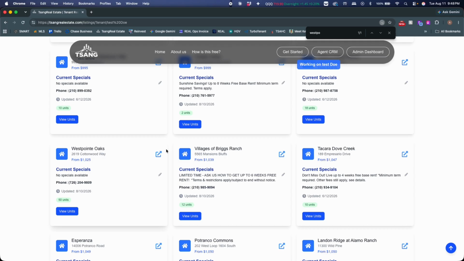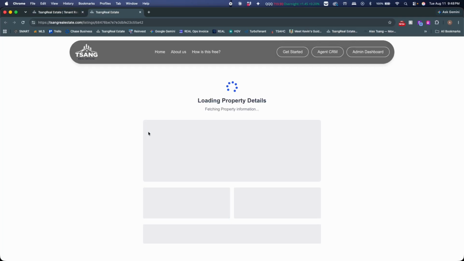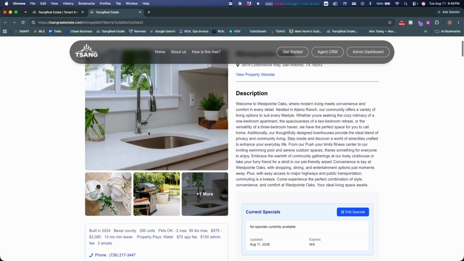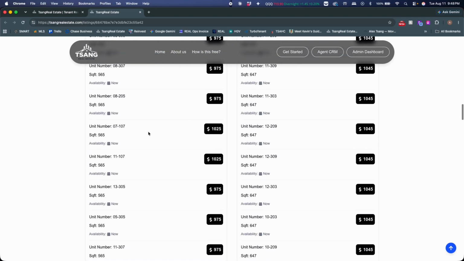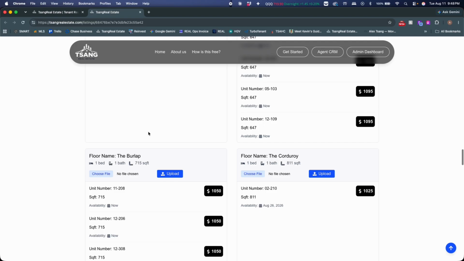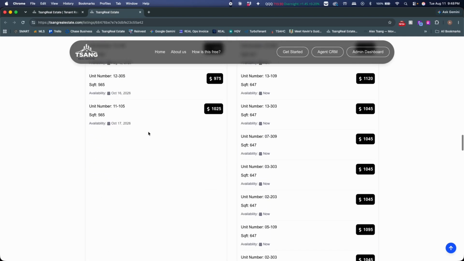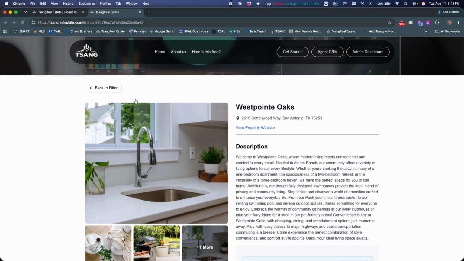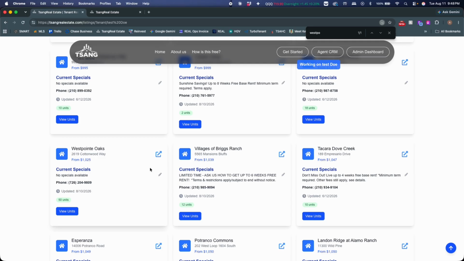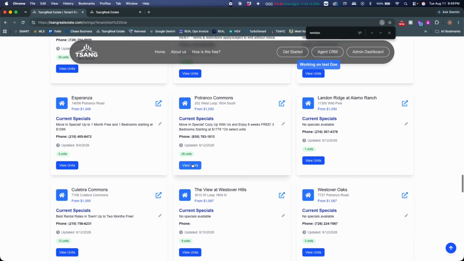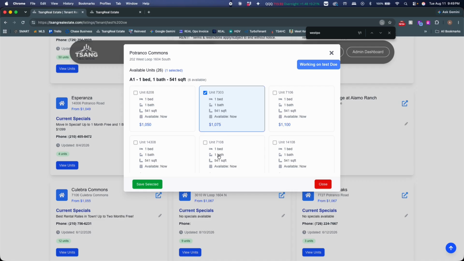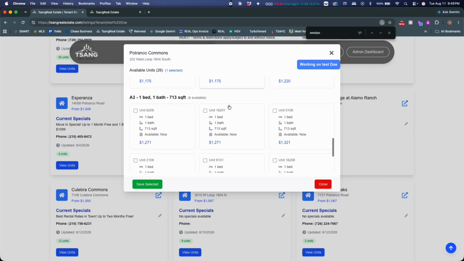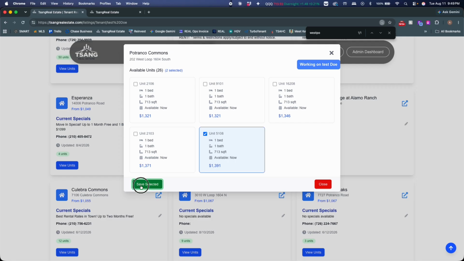And then if I want to like search more availability beyond of what the search criteria is, I can always click this button and it'll direct me to the property's details page. Which allows you to go back to what we saw in the first couple minutes. This is the whole criteria, right? If I really want to like, oh, they said all of a sudden in October for some reason, and you don't want to change the search criteria in the CRM, then you could go to this. But what this does, essentially, let's just do another example. Let's do Potrinco Commons. We have availability here. We have everything that's available now. So bam, just select, save select.